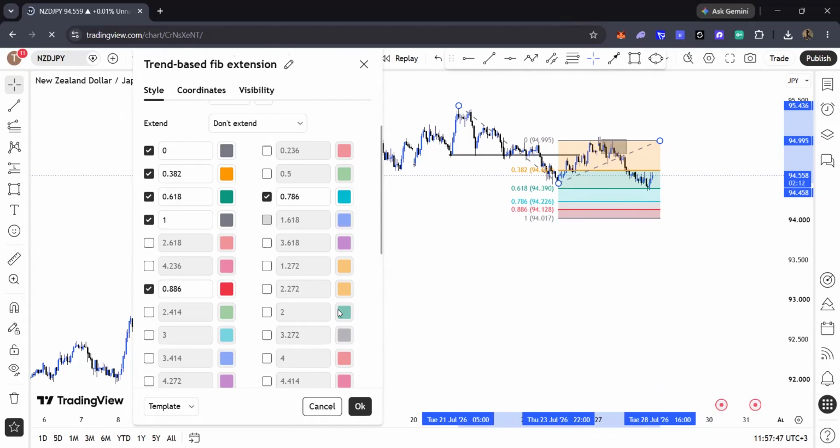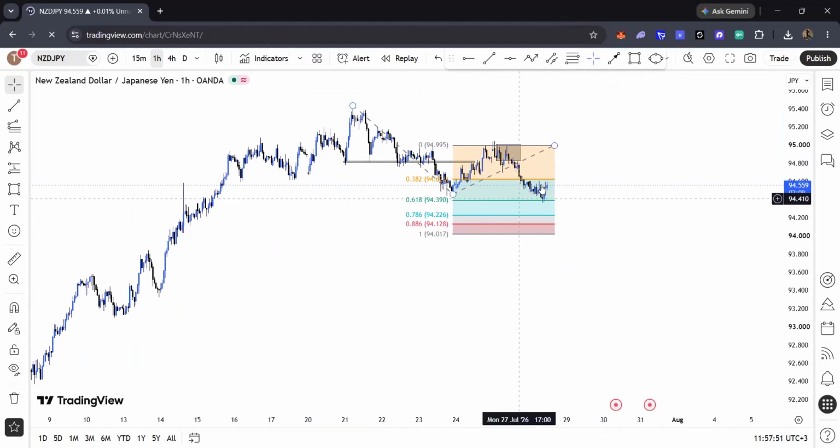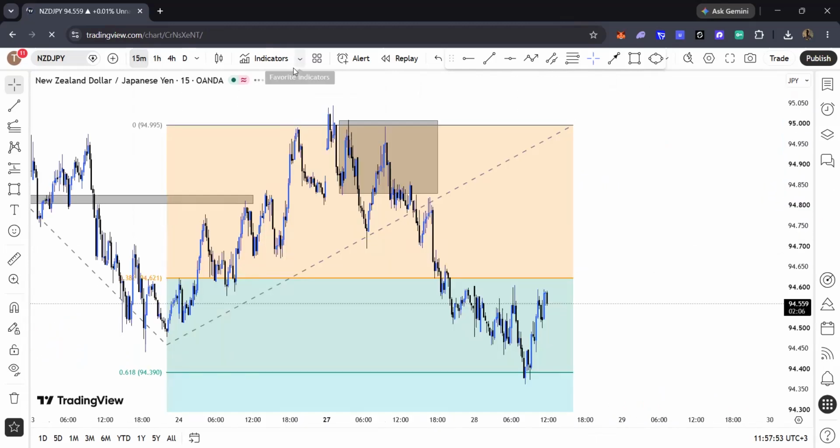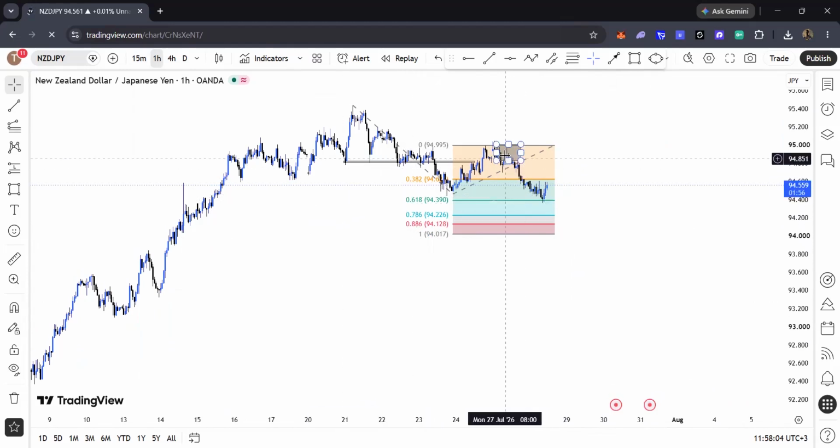So I remove it also, and I just want to get a small risk to reward ratio, because the more you target far moves, the more the market is going to play with your emotions and stuff like that. So at times I can even just want the market to come to 0.618 and I leave that trade. Since my entry is already up here, I would have already got something, and yeah.